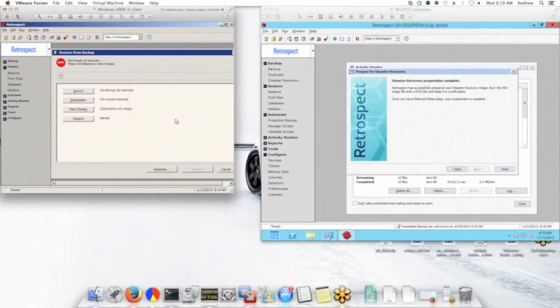One thing that's important to know about this, though, is if say your hard drive fails and you replace it, you need to restore to a drive that is the same size or larger than the original disk. If it's smaller, then the ASR writer is not going to be able to recreate the partitions, even if the partition is smaller than the actual drive itself, the drive size itself.